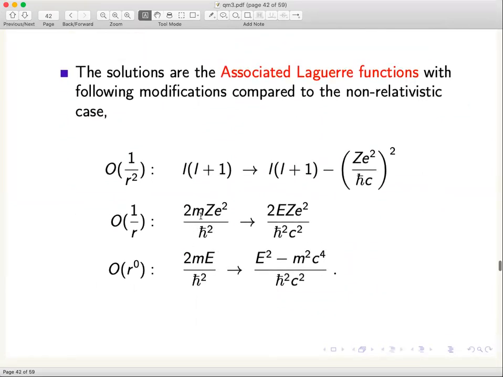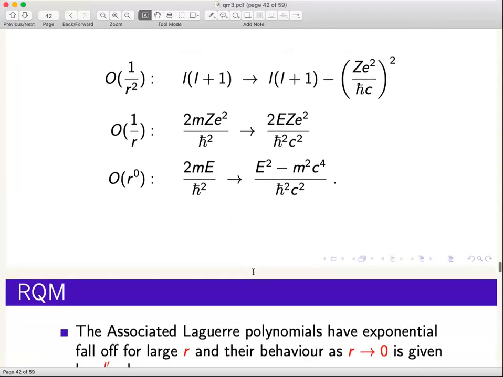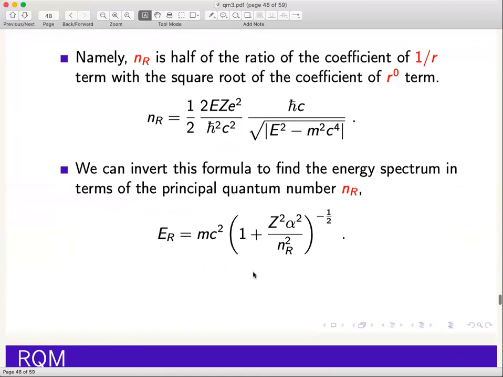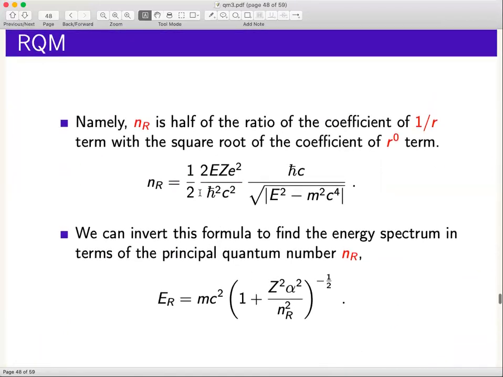Coming back to what you were saying, you wanted the 1 over n squared piece, right? So you look at the non-relativistic part. What we are doing is writing this term divided by the square root of this term, and that quantity involves the square root of E. So if you square it, then you get an n squared piece. We'll see that also happening. This is the 1 over r piece, and this is the square root of the r to the 0 piece, inverted, of course, because it's a ratio.